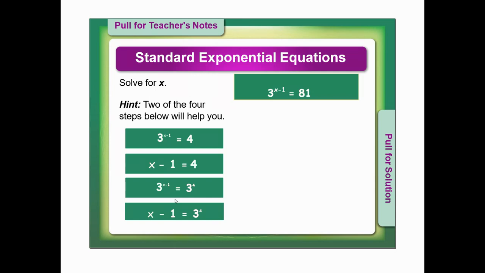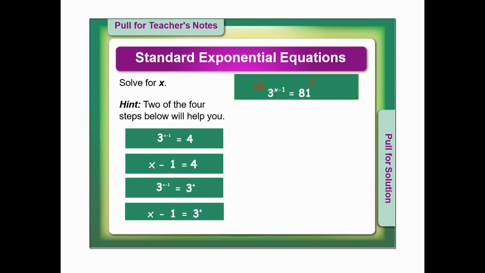So we're going to start off easy. If we look at this, we have 3 to the x minus 1 power equals 81. Now, there's 2 methods of solving this. The way I want you to look at this is that there's a relationship between the base of 3 and the base, technically, of 81. 3 to the power of something does give us 81. So we can rewrite this so that our equal sign is now being used as equivalents, so that we can just compare our exponents instead of having to actually solve using the inverse of exponential, which is logarithms.